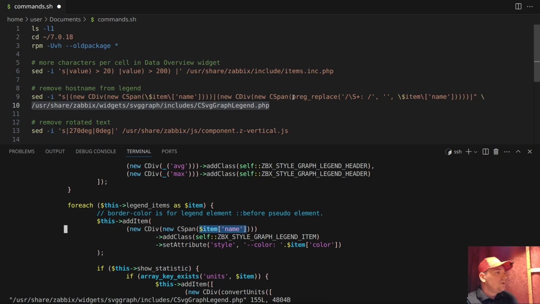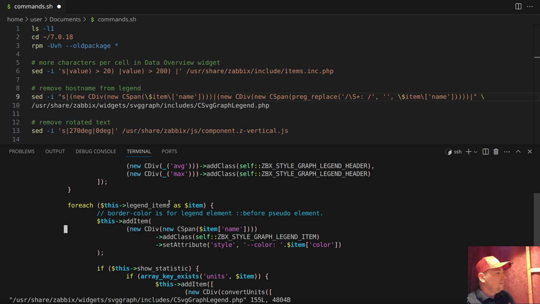We will use a Perl regular expression and blindly replace everything which comes before the colon. It's quite an aggressive thing. Here I'm using a non-space character, so if your host titles come with a space in the middle, then it will not work. That's my strategy, and it's quite an aggressive patch, to be honest.